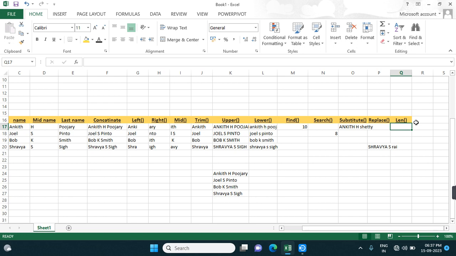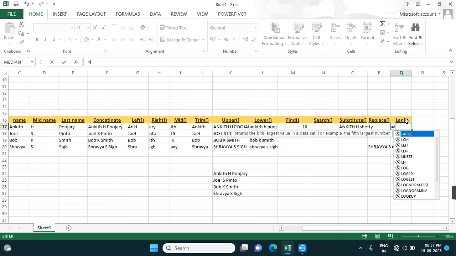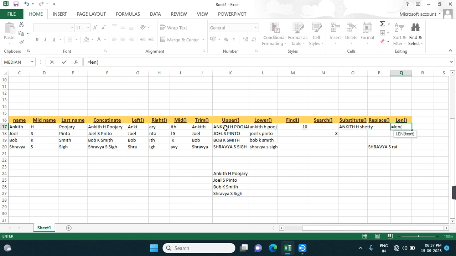Then let's see the next function, that is the length function. Length function is used to find the length of the characters. If you want to find how many characters are there in one string, you use the length function.